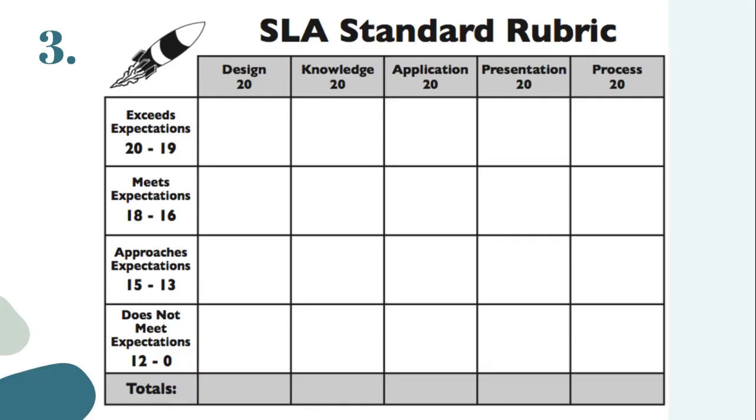The first is going to be your assessment of the student presentation and project. This is the Science Leadership Academy rubric that I have found and have been adapting for quite some time now. I think it provides a really effective framework for you to think about how students might be able to exceed your expectations, and then also making sure you have opportunities to share how they meet, approach, or maybe even don't meet expectations. And you can think about the entire project in terms of design, knowledge, application, their presentation, and the process. And so I found this rubric to be really helpful, and I've even adapted it in places where I think it might be more relevant to the particular grade level or subject that I'm teaching.